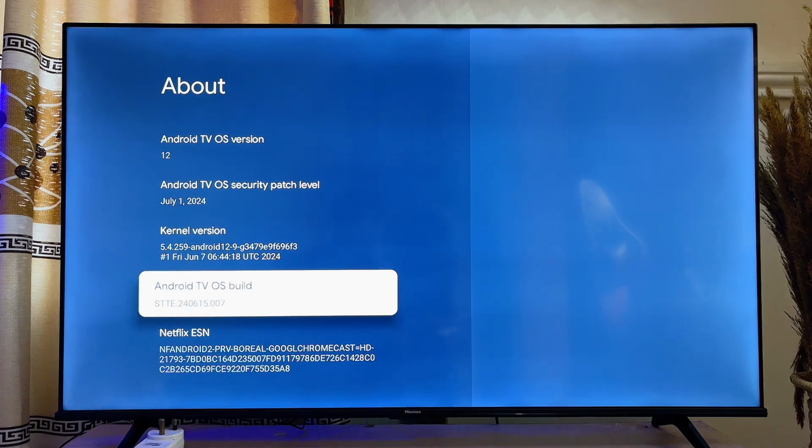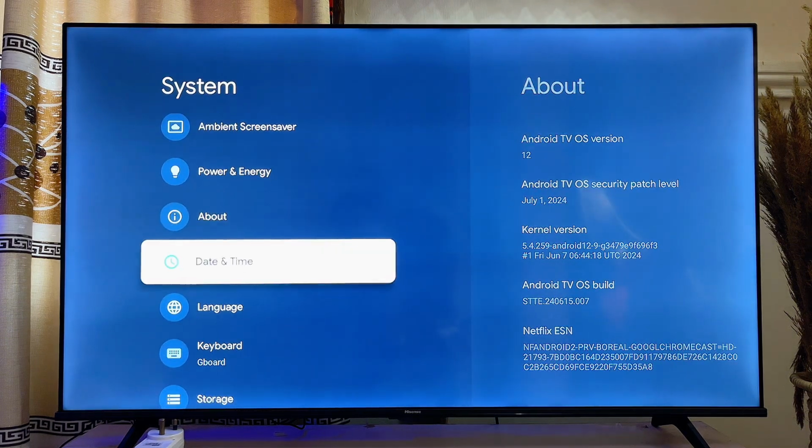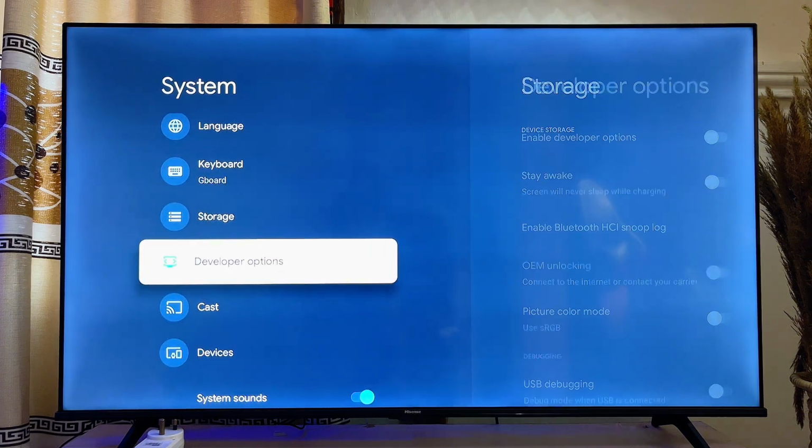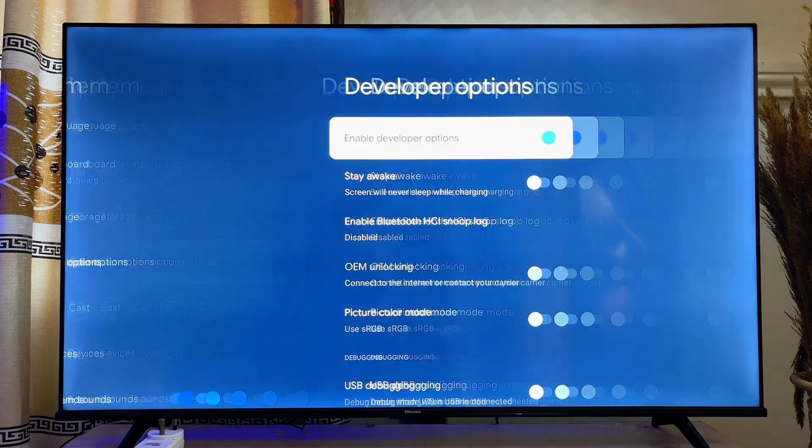Now you want to go ahead and press on the OK button or select button in this particular option 7 times, which will enable the developer option. So just go ahead and press 7 times, and as you can see, once it gets to 7, you will now be shown that you are now a developer, as it is shown over here. Now if you go back to the previous option, you will find out that developer options has been turned on on our Chromecast with Google TV, just like so.